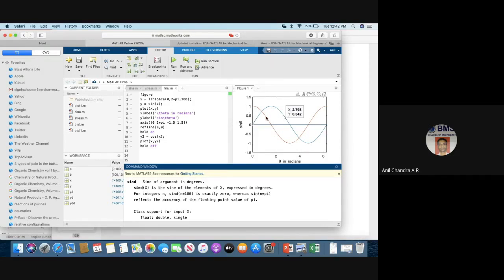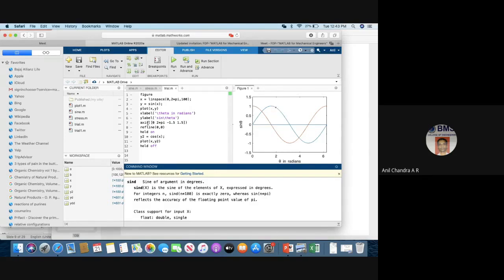In fact, here we get it in a small window, but if you have installed MATLAB, you'll get it in a bigger window. You can move your cursor on the plot and get the coordinates. So please try that.